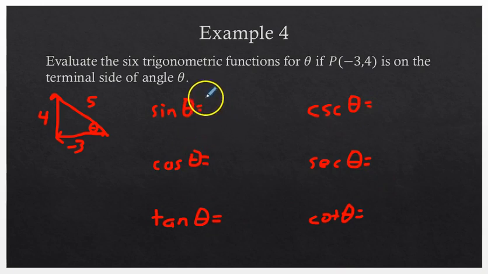So now I can just go ahead and start writing what is sine of theta. Well, the rule for sine is opposite over hypotenuse. So +4 over +5, that can't be reduced. So that's my answer there. And I might as well go ahead and do the reciprocal one, because I can just flip that fraction upside down to write 5/4 now.